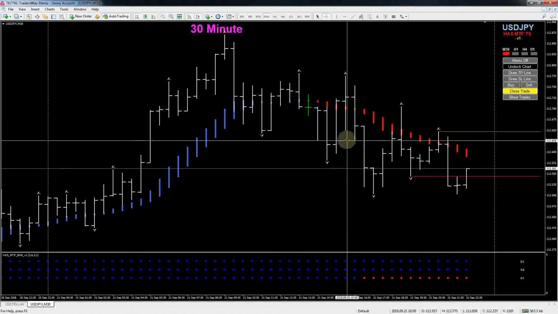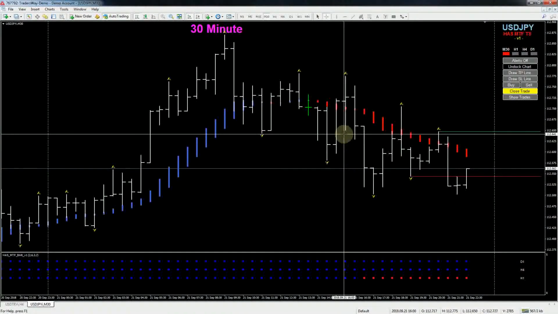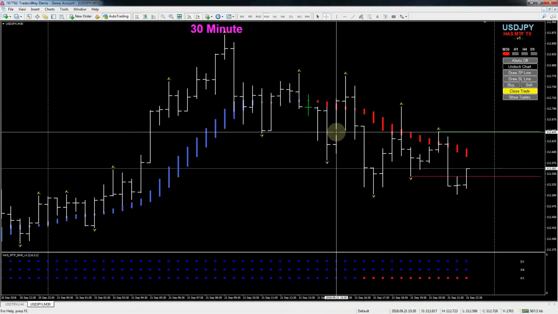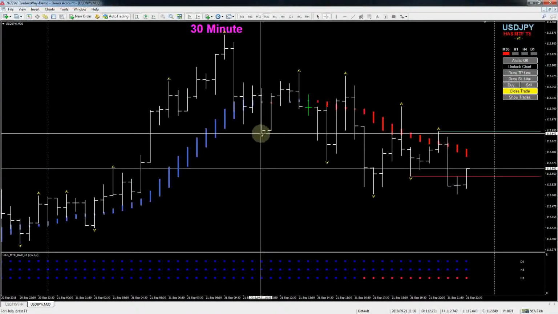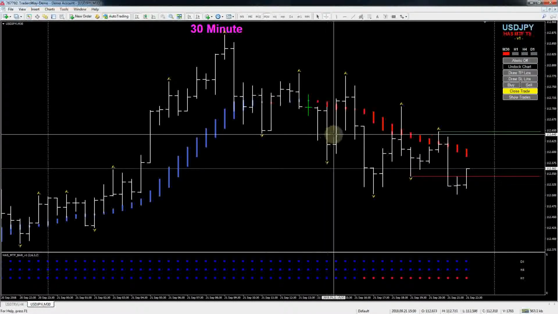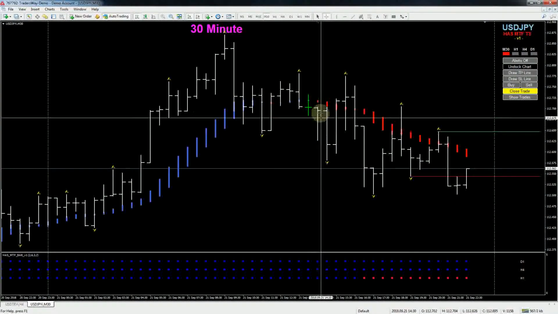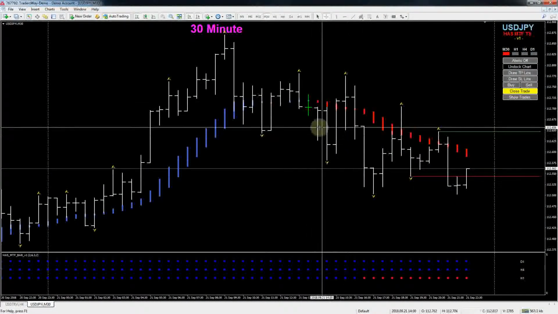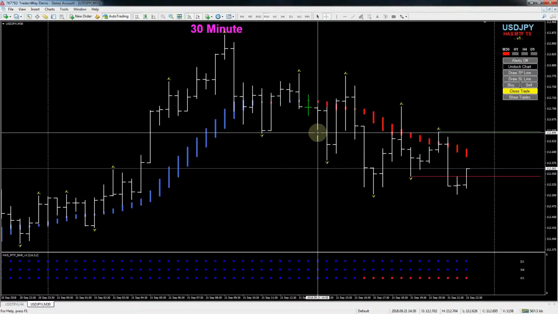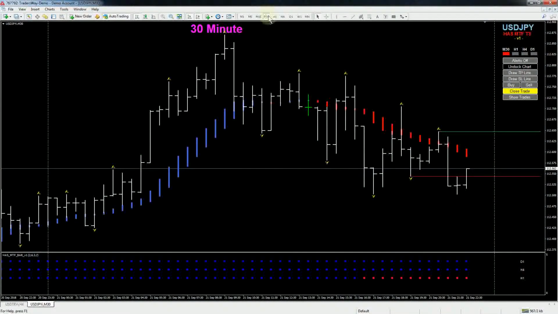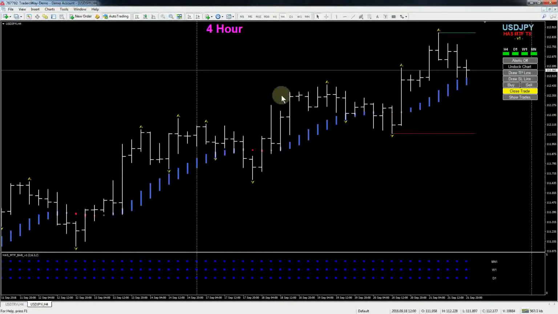And let's see where else. Probably over here we would have got in. No, yeah, because we would have had a line from this fractal coming across, and we would have broke it probably on this candle. And since we would have been ignoring all this other stuff, we would have got in for a short back here. And it did go down to only 14 pips. But remember, we're on a 30-minute chart. So I kind of like to play the higher time frames myself. So you got different choices here.